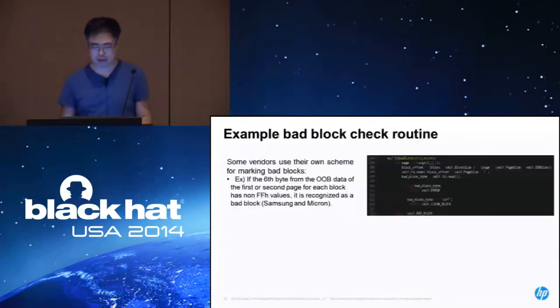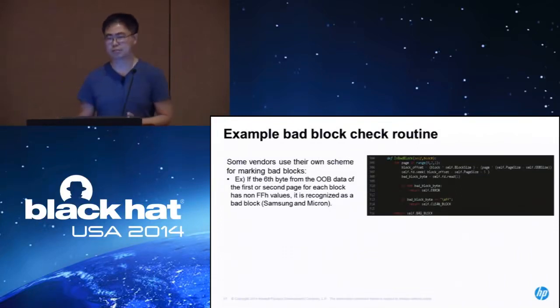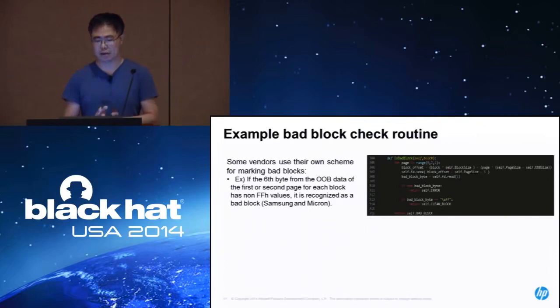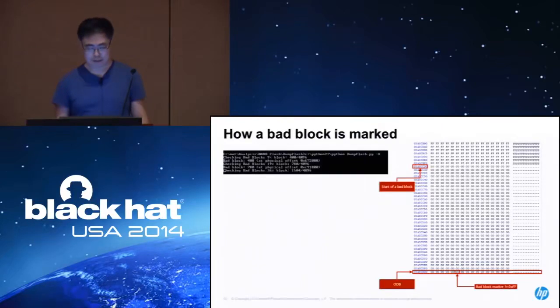And for the bad blocks, the bad block check actually happens in the first and second page of each block. One block is usually maybe 32 pages for this NAND flash that I worked on. So for example, this is the start of the block, and everything is filled with 0. For Samsung flash memory, the 6th byte should be FF if the block is valid. So if it is 0, it means that the whole block is not usable.